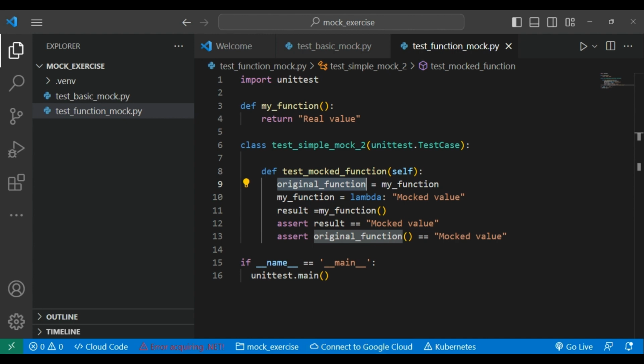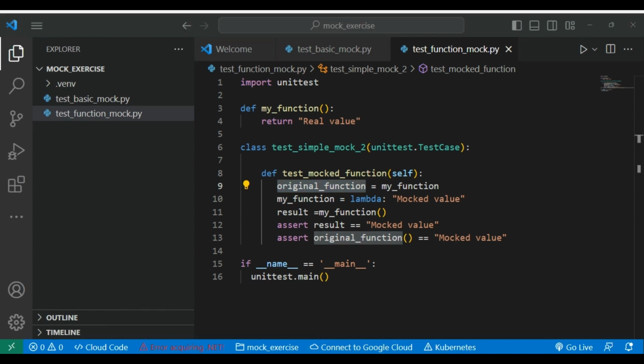Now quickly we will try to understand what exactly patch is and how it is different from mocking. Patch is a decorator. We have seen that with mocking, we are able to mock by creating a new mock object in a different way. Patch is a decorator. So what does it mean? It means that we can decorate a test class or function, which will mock the input parameter for that particular function or class. We will see it with an example.